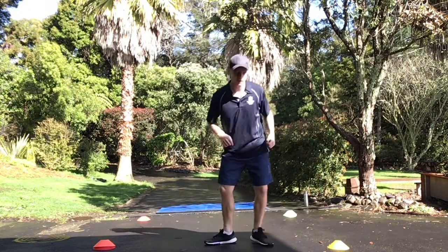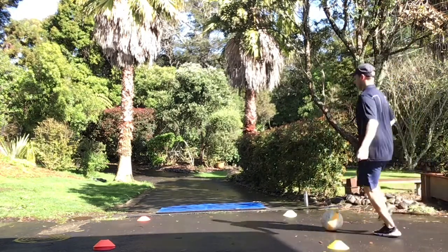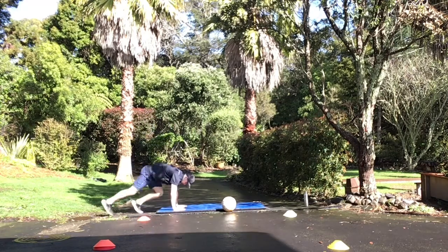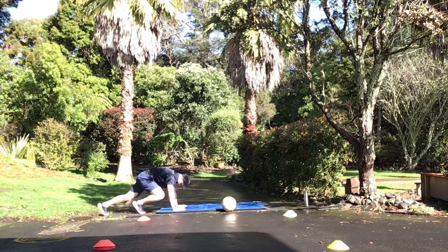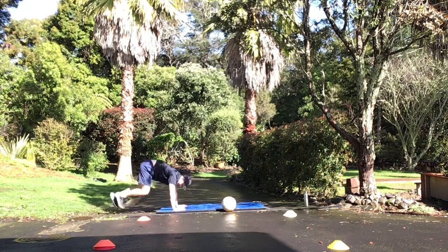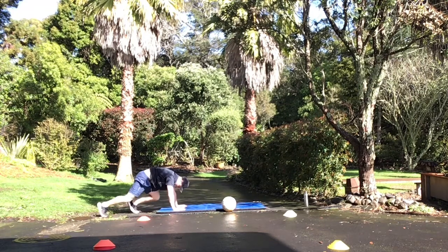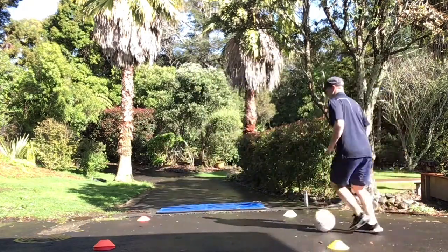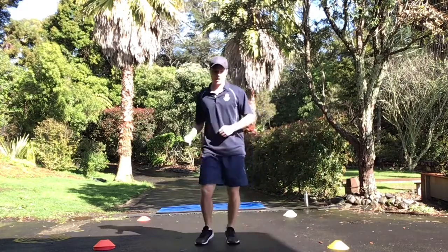Right foot, set yourself. Ball up, mountain climbers. Back to our right foot. So round a cone, set yourself with your right, pass with your right foot.